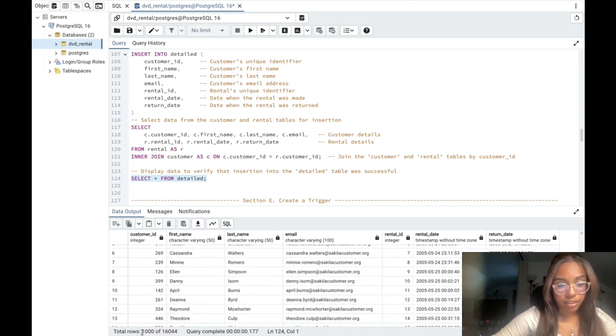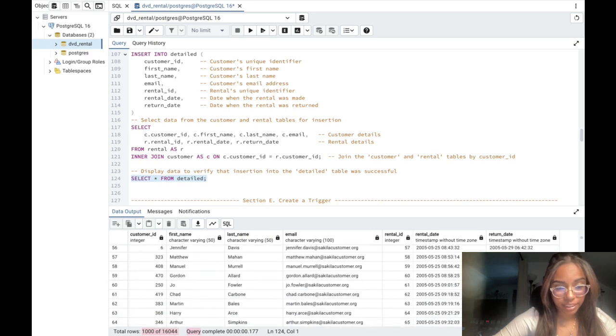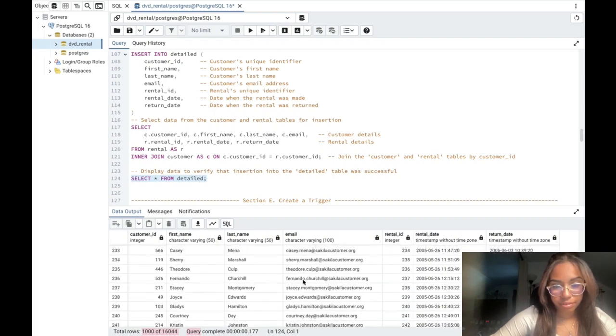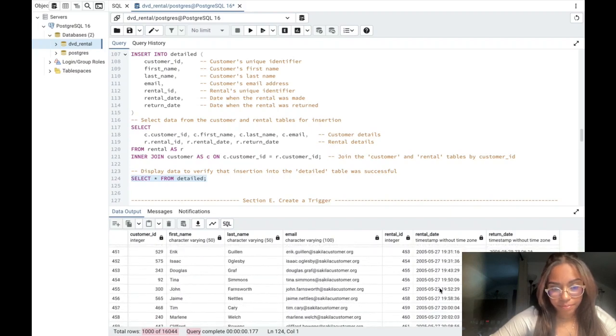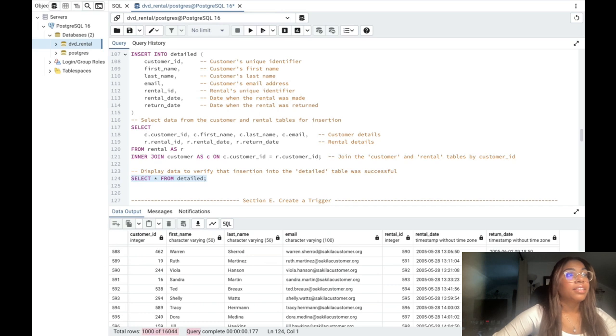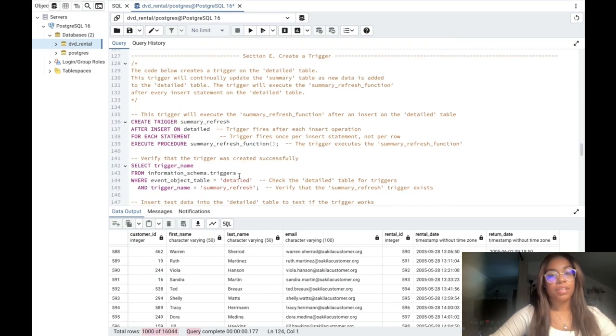So, yes. So the first line we're going to see is up to 1,000, and it is out of 16,044 again. So we could verify every field is filled. And our table is not empty.